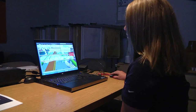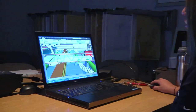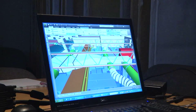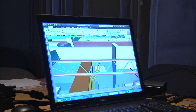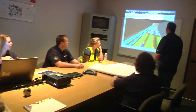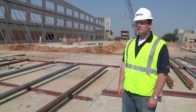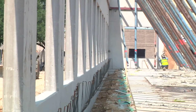The duct goes under the steel here, then it pops up over the cable tray and electrical conduits and also the fire protection, and then it has to connect to the diffusers and everything in the rooms it's actually feeding. We only had about 18 inches to fit in all the mechanical, electrical, and fire sprinkler systems on this project, and we were really able to utilize BIM to accomplish this and make sure everything fit where we needed it to fit.